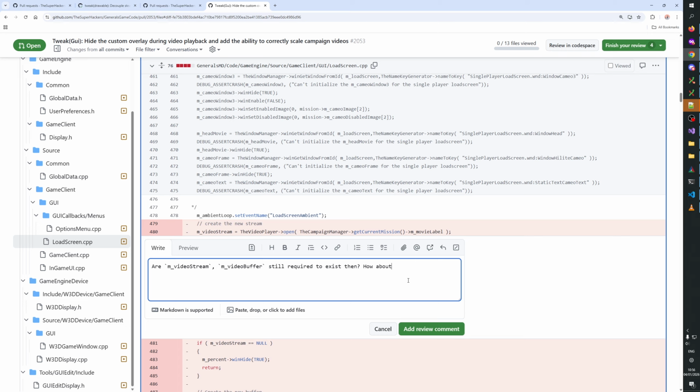How about we make a separate change to hide the customer?